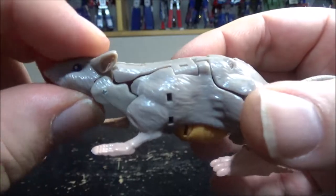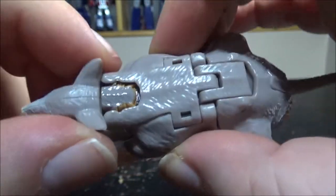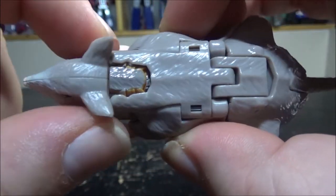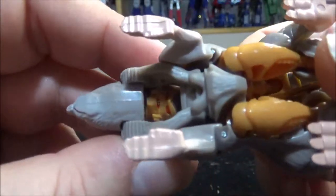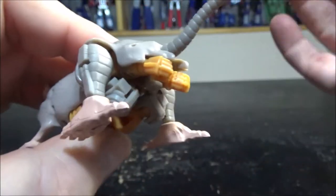We do have some panel lining that really bothers me right here on the neck, the head. We still can see the color of the head, so it's not fully painted. But it's okay, I guess. It's a Legends figure. We do have the head showing back underneath. The fist showing in the back is not that bad.